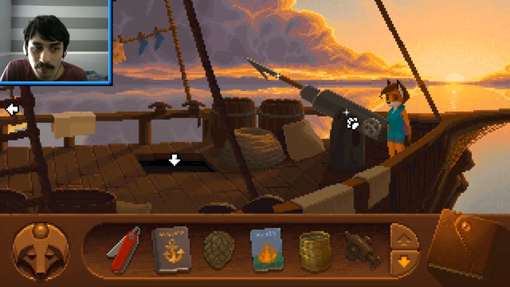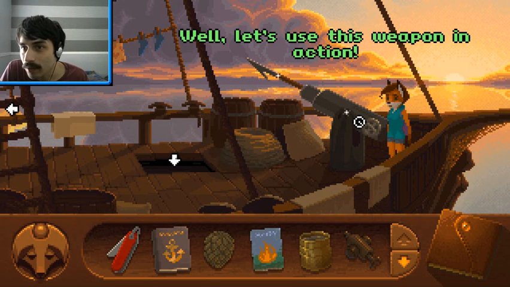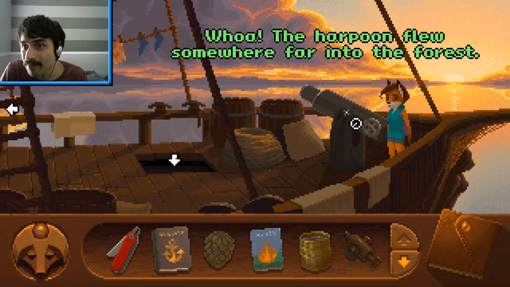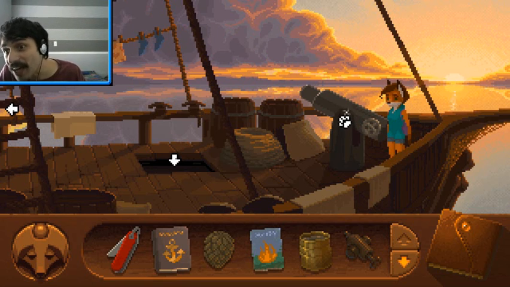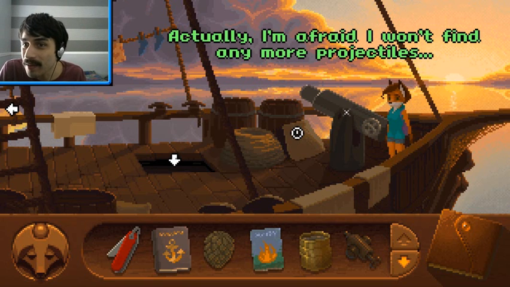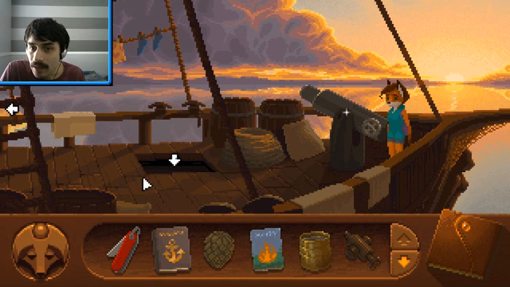Are you guys still pokey fighting? Yes, I think they are. Well, let's use this harpoon weapon in action. Don't shoot the duck! Whoa, the harpoon flew somewhere far into the forest. I hope I haven't nailed somebody there. Maybe you should have launched it! Actually, I'm afraid I won't find any more projectiles. We have an active harpoon, guys. Let's invade foreign land.